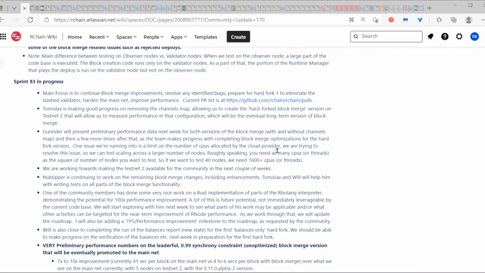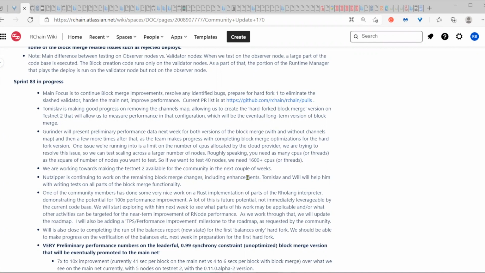So if we want to test with 40 nodes to create that graph of what the scalability looks like, we'll need 1,600 CPUs. Or basically we need 1,600 threads, but because these are virtual CPUs, I believe they're mostly single-threaded. So that's one of the things we need to resolve.